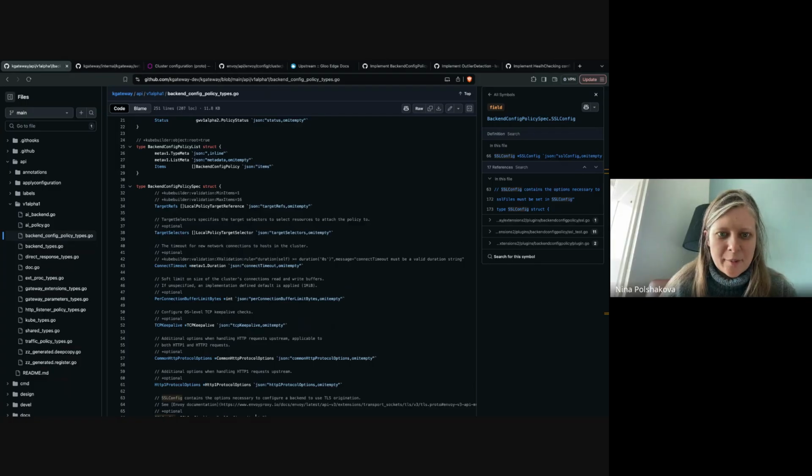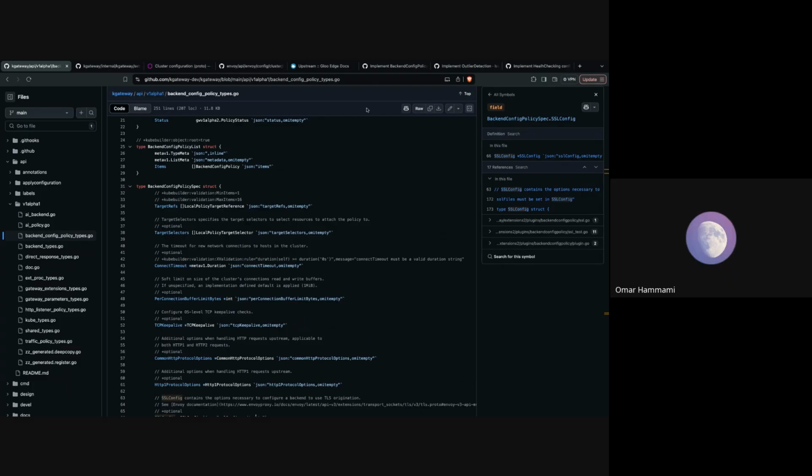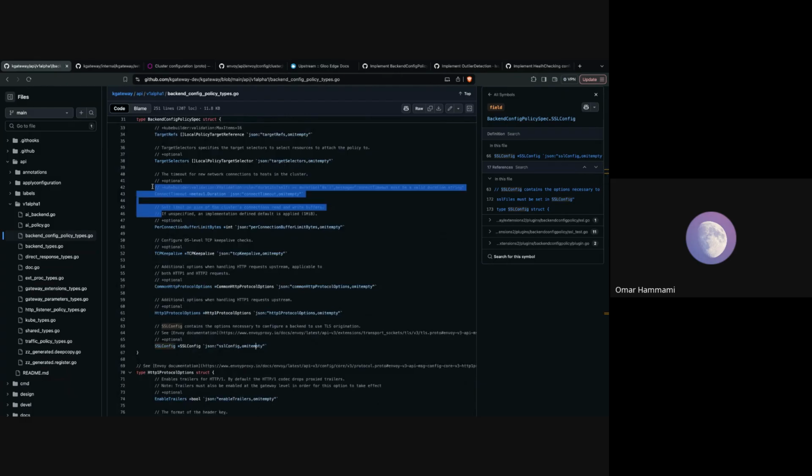Are there any gaps right now between the old upstream and the new backend config policy? There's definitely we haven't exposed everything yet. We've exposed what they call the connection policy in Glue. That's most of these values here. Then the SSL config, we have most of that.